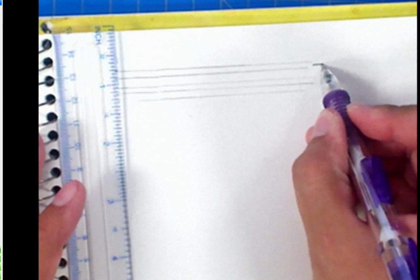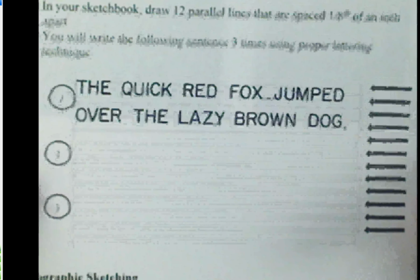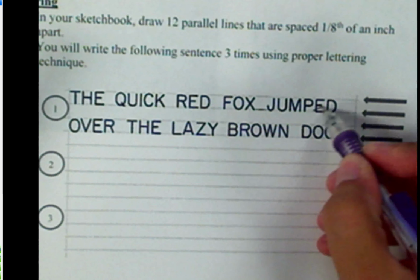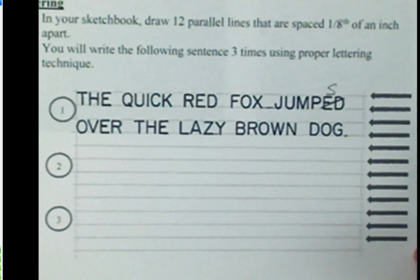Once you have those lines, this is where I'm going to be writing, between this line and right here as well. The sentence you're going to be writing is this sentence right here: The quick red fox jumped over the lazy brown dog. This is actually incorrect. It should be jumps over the lazy brown dog. This sentence is important in the English language because it uses every single letter of the alphabet. So with this one sentence, you can practice all of your different letters.